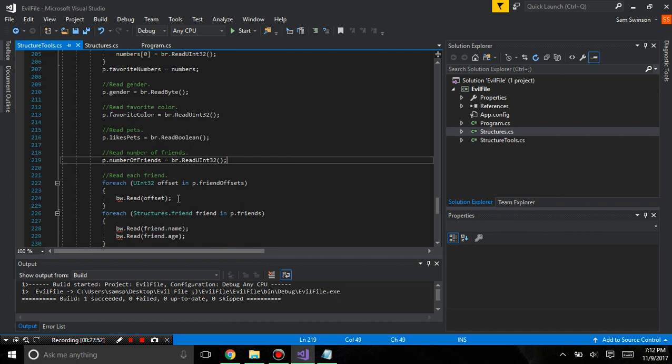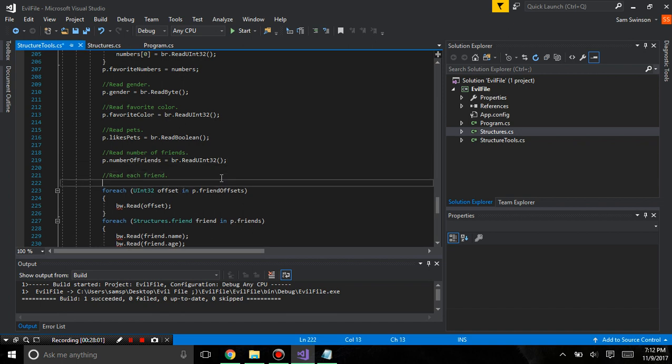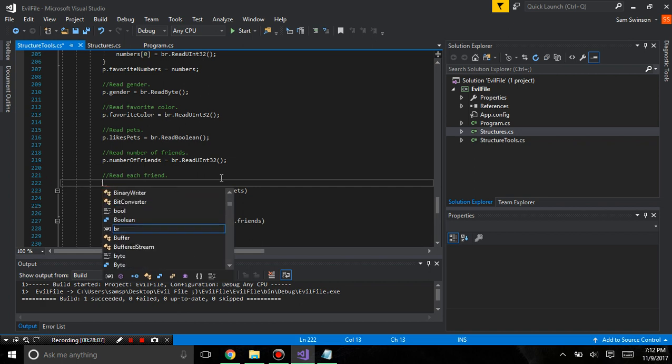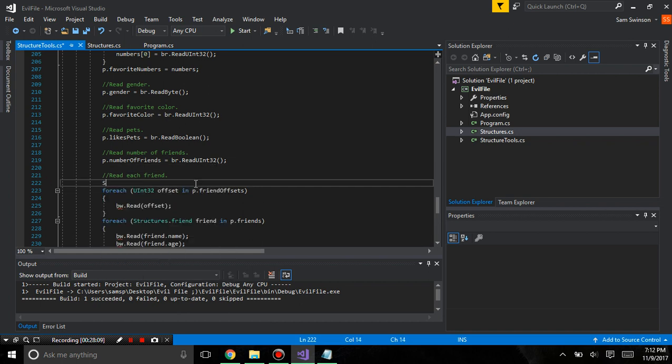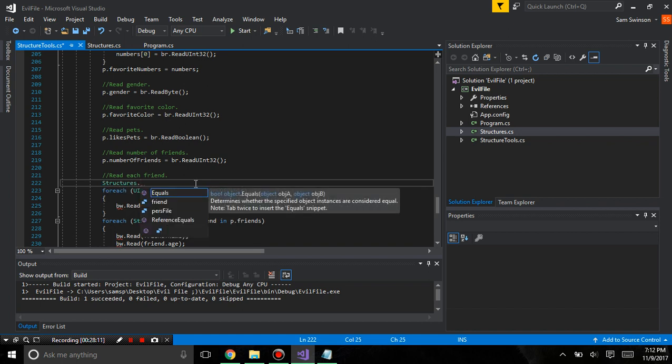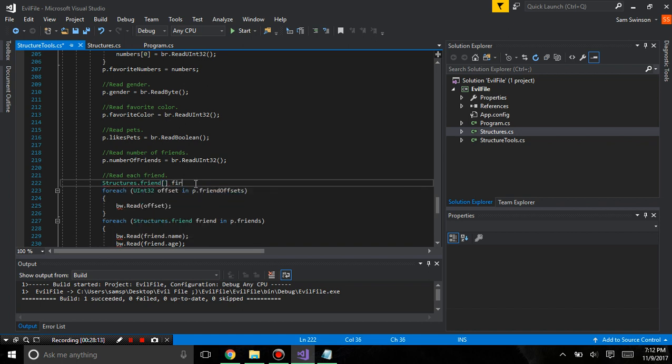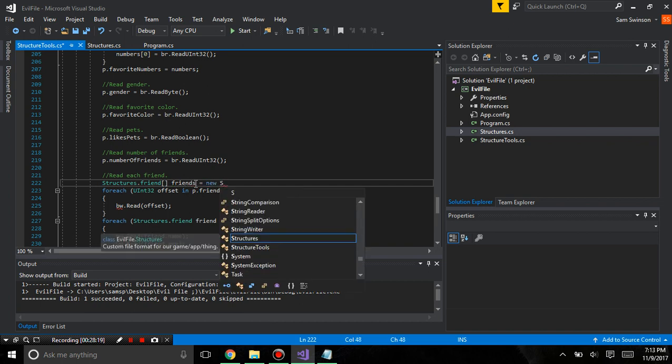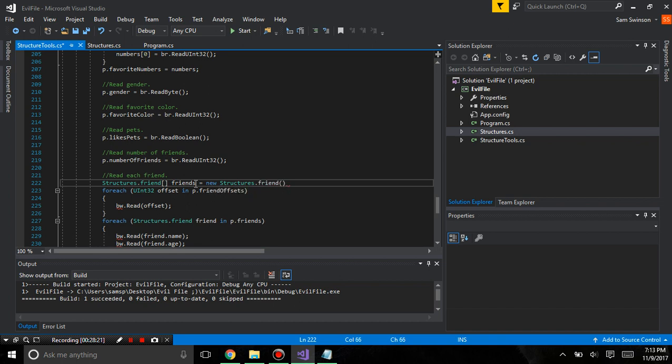Now we're going to read each friend, which we can't just do like that. We need to use a for loop. So we're going to make an array of friends. Structures dot friend friends equals new structures dot friend.